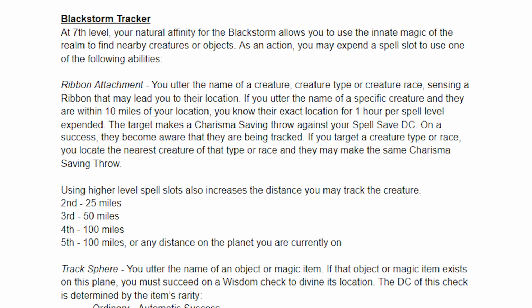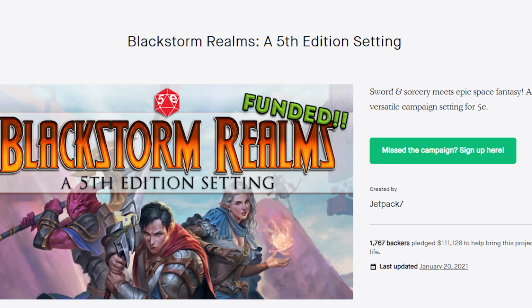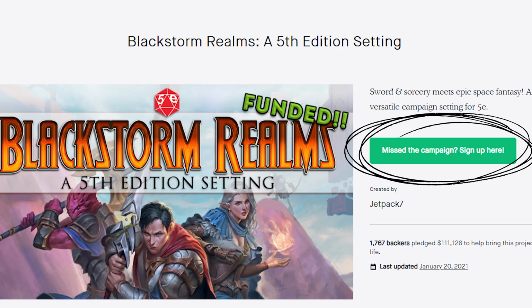The tracker feature, I'm still not 100% sure of, honestly. I wanted to capture the ability to magically track both creatures and objects, since there is a large portion of this book dedicated to magic items and a brand new crafting system. Again, if you want to know more about that, sign up for the beta. Lots of discussion is happening in our beta Discord channel about those items and their balance, and we want as much input as we can get.